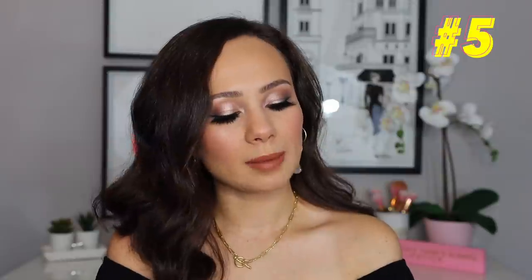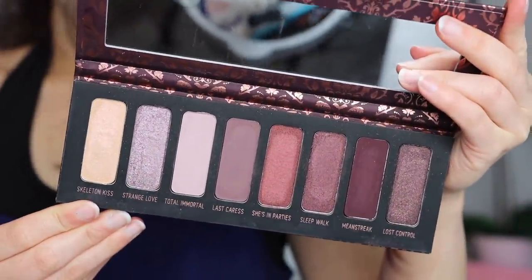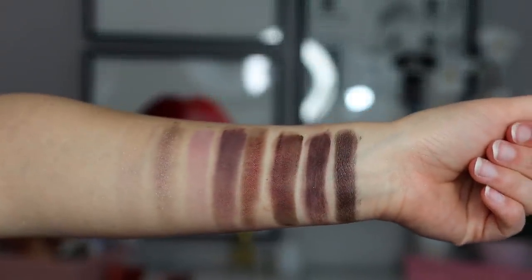Number five is the Melt Cosmetics She's in Parties palette. Again, I'm not saying the quality is bad — it's not. It's just not my favorite color story. Even though purple is my favorite color for eyeshadows, these aren't the type of tones I would grab for in purples. I just feel like there are too many deep shades in here and they're a little bit too close to each other. These aren't vibrant purples or lilac-y purples — these are really deep, almost red-based purples and I'm just not into it. It's too dark of a palette and I don't like wearing smoky eyes that often, especially ones that run this deep. It's actually one of my favorite palettes I've tried from Melt as far as quality goes, because Melt can be a little hit or miss. This one had the best quality I've ever tried from them. I just didn't really like the color story — that's all personal preference.